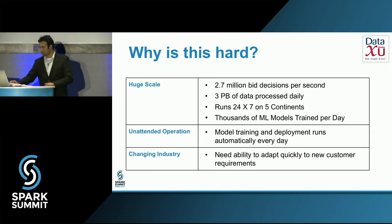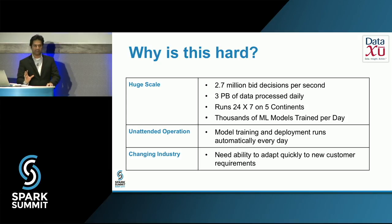going. And thirdly, as I said, we are not the only player in the market. We are not the only player who is using machine learning to make decisions. So our machine learning models have to be state of the art. If we have a really good machine learning algorithm to find the best users, then only will we be able to make the best decisions and buy the most efficient media for the advertisers.